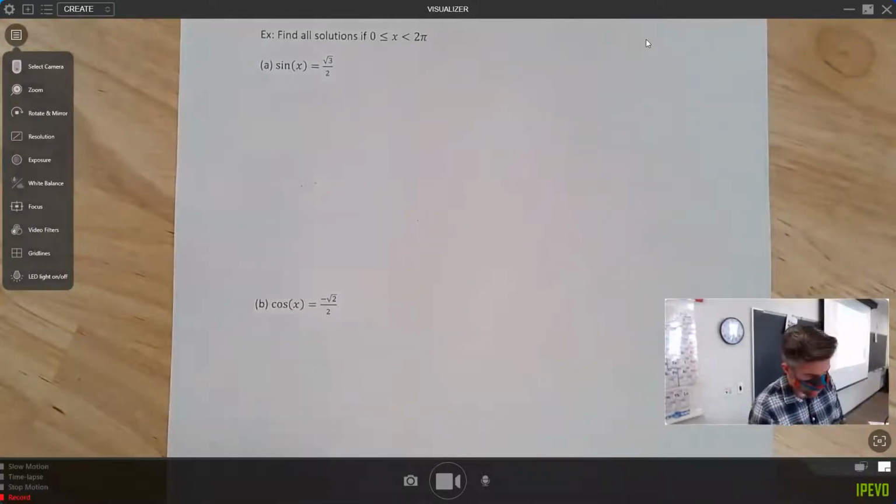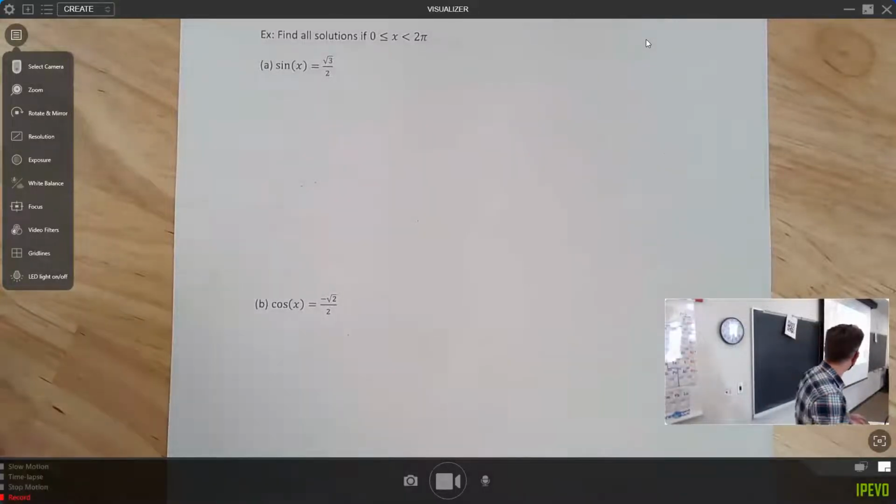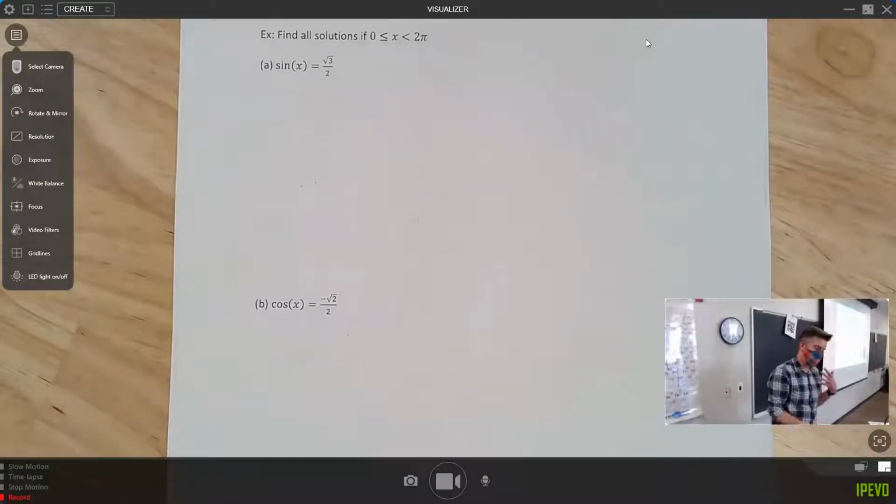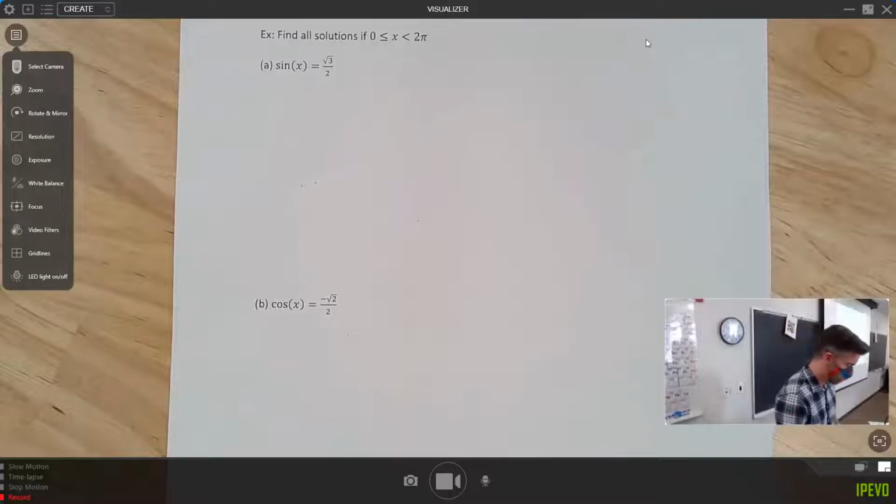Here is a much more useful thing to talk about. Solving trigonometric equations. So let's say we wanted to solve sine x equal to the square root of 3 over 2. We know many answers to this equation because we know many angles where sine is equal to the square root of 3 over 2. So when I'm doing something like this, there are two things I think about.